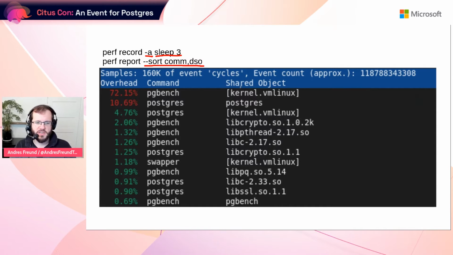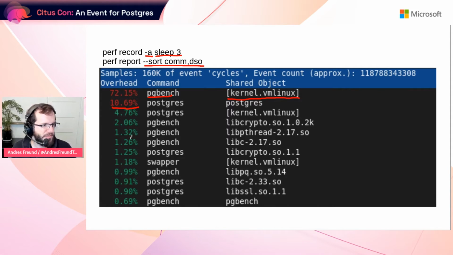And what is very interesting here is that it's not actually the time spent inside the pgbench tool itself, but what we can see is that the shared object that it's reporting is the kernel. So we know that more than 70% of the time on the system is spent in the kernel. And even though we're running the benchmark tool on the same machine as Postgres, Postgres is not using as much CPU as the benchmarking tool. So clearly something is wrong.